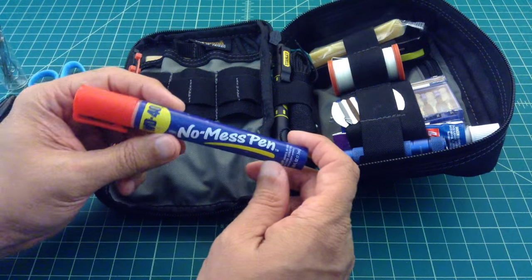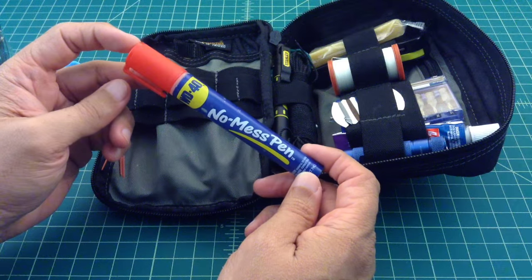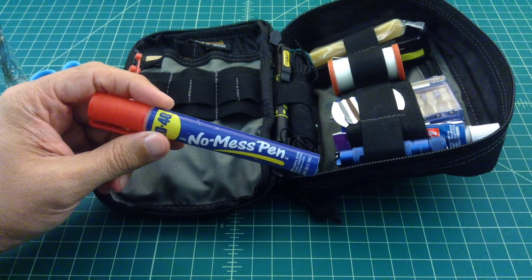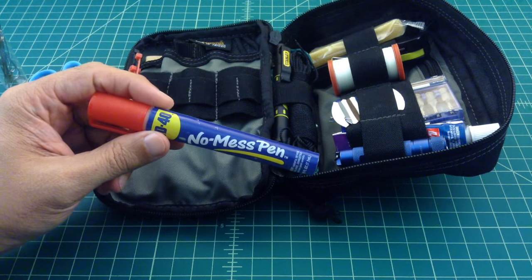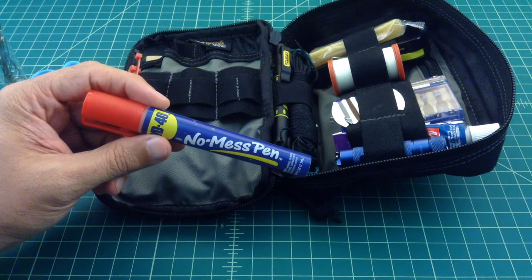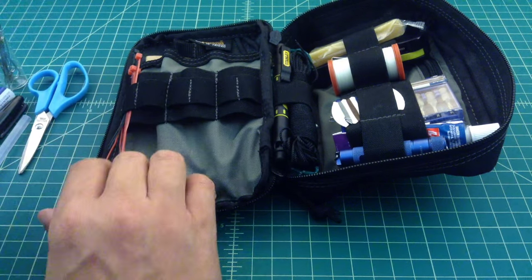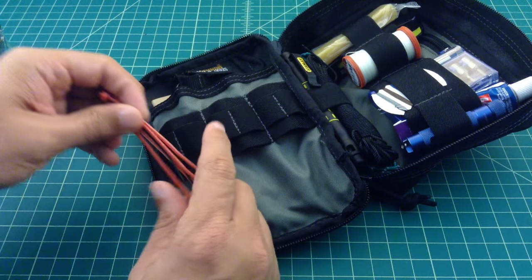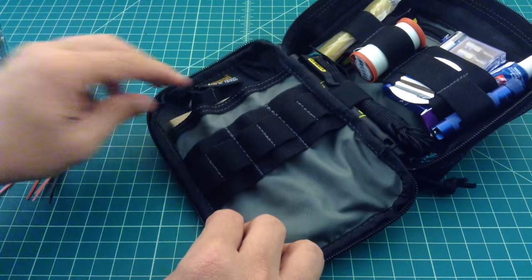These are pretty handy — I got a five pack of these: the WD-40 No Mess Pen. Where I live there's a saying: if it moves and it shouldn't, duct tape; if it should move and it don't, WD-40. I use this when I work on knives, hinges, or just anything that needs to be lubed up. And I know somebody's going to say that's not lubricant, it's water dispersal — well, I use it for lubrication too. I also have some zip ties in here, which are a great tool.